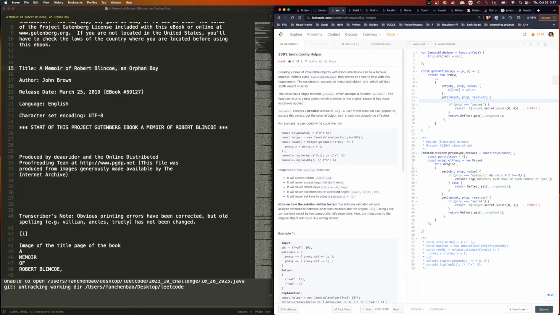So what do I do here? We're getting a prop, right?